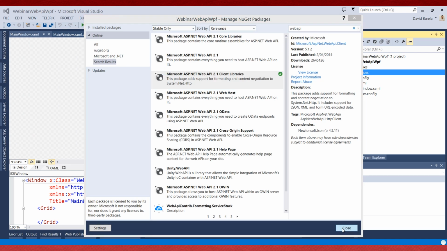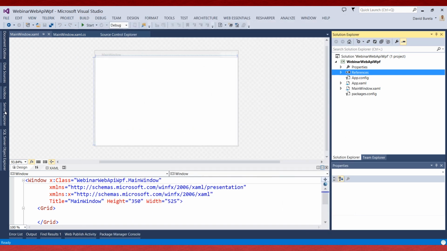So we have those two parts: HTTP client to go and do those HTTP commands to get the raw JSON data, and then the client libraries, which are extension methods added onto it to take the raw JSON data and convert it into .NET objects. But again, I'll call out each one of those as I use it.